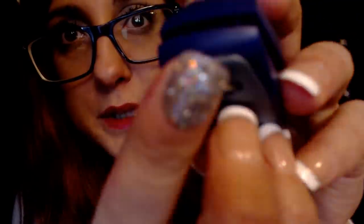What if I use this piece of it? The back. Clip, clip, clip. Shoop, da, shoop, shoop. Okay, no, it doesn't work.